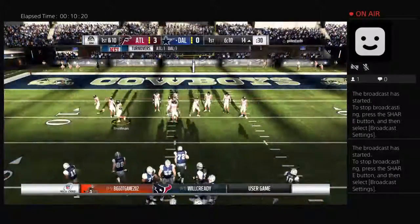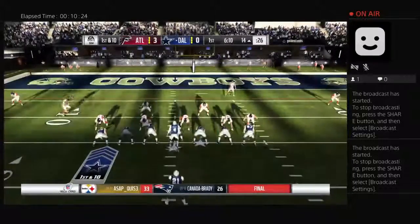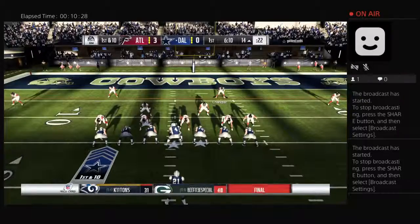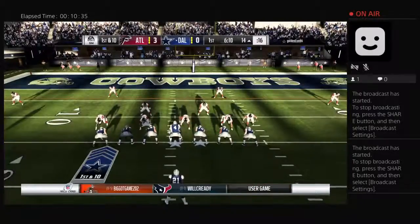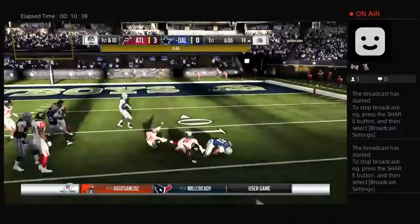The offense for the Cowboys now working their way back onto the field. They were forced to punt last time, and I doubt sincerely that they'll have to punt here because they're gifted with terrific field position. I don't even want to think about the idea that they would end up punting starting with this type of field position. Neither do they. Great starting spot, great opportunity to run your full playbook. They want to take a shot here, they can go ahead and do it.